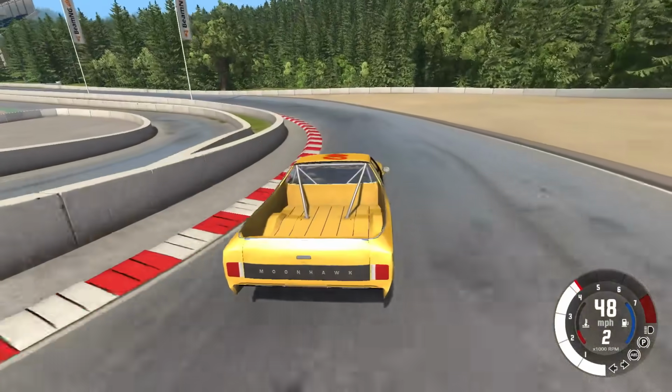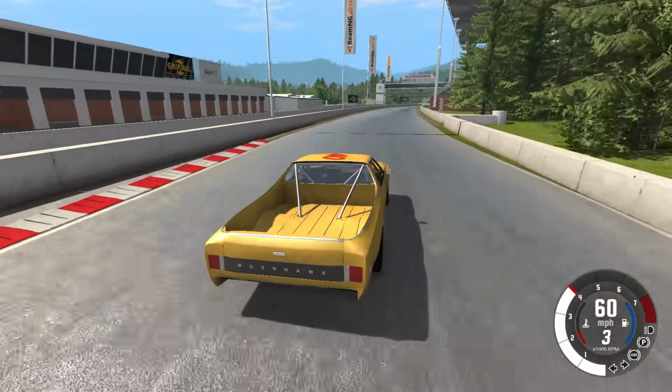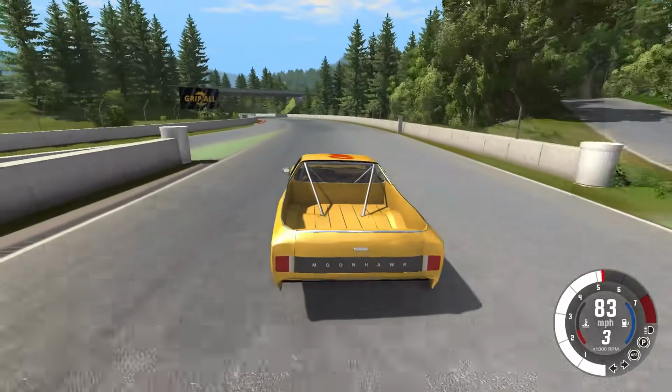I mean, if you really wanted to oversteer, you just tap the parking brake and it'll drift all over the place. I don't know how stable it is as a drift car. Could try it out, do this lap as a drift car. I bet I'll spin out in the first corner, but who cares? Here we go.